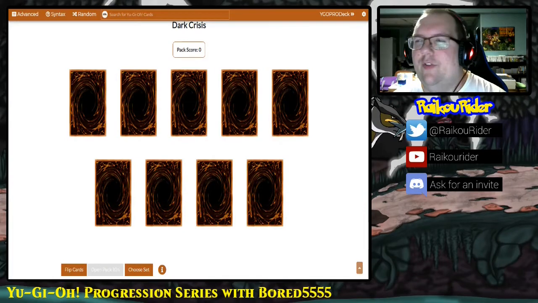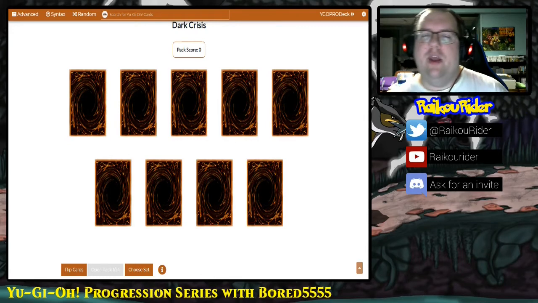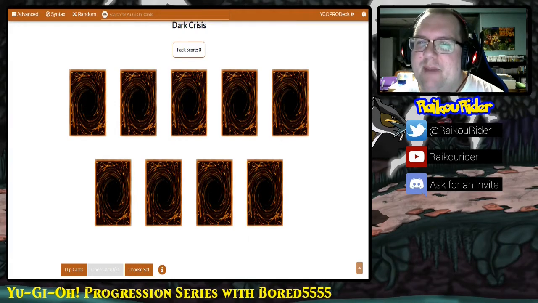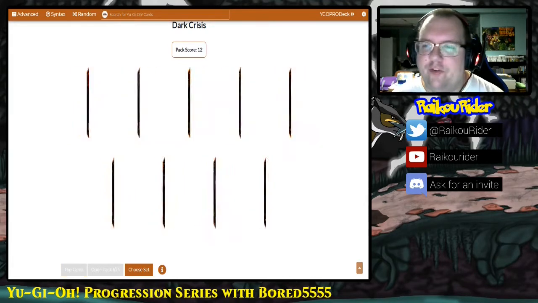Alright, so 24 packs of Dark Crisis. This is a little bit of a lower powered set compared to some of the sets we've opened recently, such as Pharaonic Guardian, but it does still have some important cards that I want to pick up, most notably that playset of Sakuratsu Armor, and some copies of Skill Drain. If I can get those, I will be very happy. There are some nice pickups at high rarity that would be just bonuses at this point. So let's go ahead and crack our first pack.